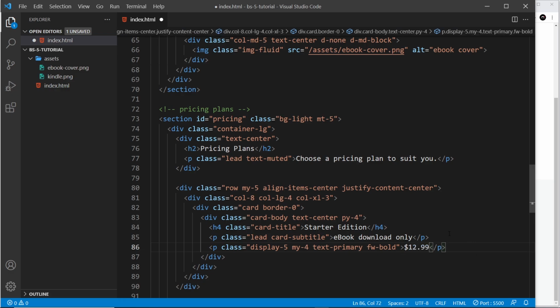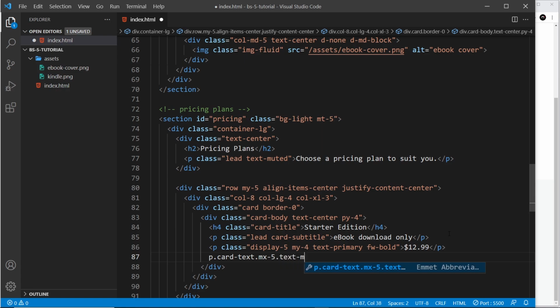Okay, so let's take a look so far at what this looks like. Okay, looking pretty good. So the next thing I'm going to do is the price. And again, that's going to go inside a paragraph tag. I'm going to make the text quite big. So I'll say display-5 and also give this margin top and bottom. So my-4.